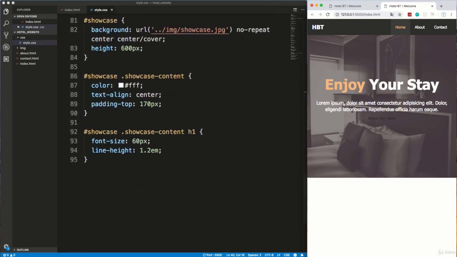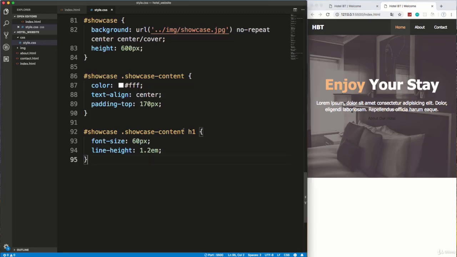So let's go back down now to the showcase paragraph. I just want to see if we want to add anything to that. Let's give that some padding bottom actually.